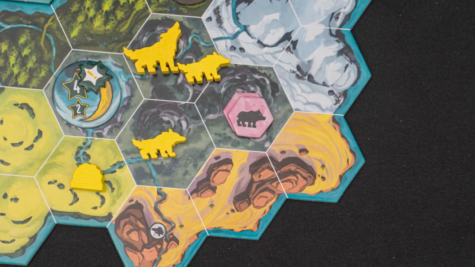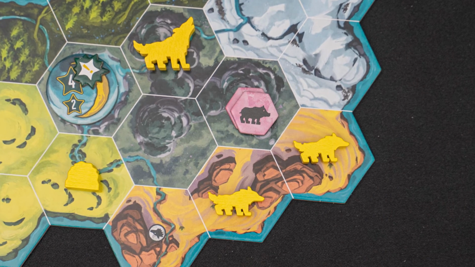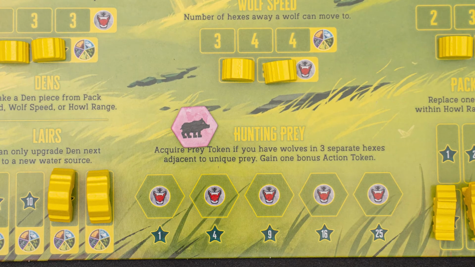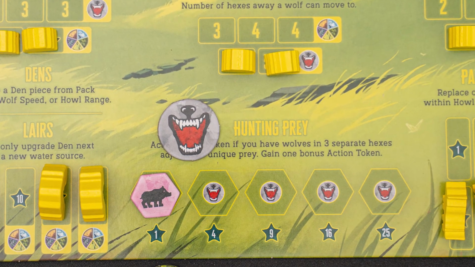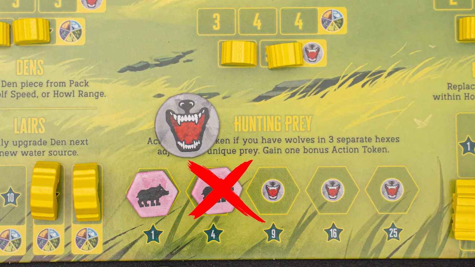So the final spot on our board that we haven't discussed yet is this section for prey. To collect prey, have wolves on 3 different adjacent hexes surrounding a prey token. Immediately collect that prey and place it on your board, earning a bonus action tile. An important note is that you can only collect 1 type of each prey. No duplicates allowed. So now you know most of how the game works, except for the scoring.